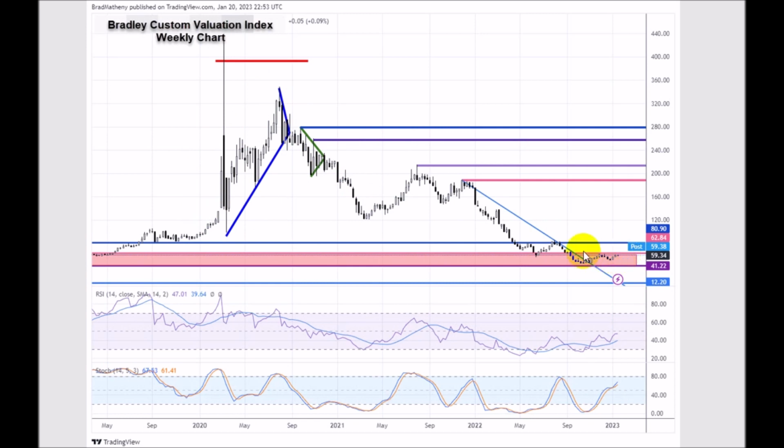Everybody's been trying to short the market since the October lows. Everybody keeps thinking the market's going to break to the downside, and it's been up almost 13, 14% since the October 2022 lows. And I think it's going to melt up another 10, 11, 12% or more before the end of this year, possibly up into the 4,400, 4,500 level on the ES.